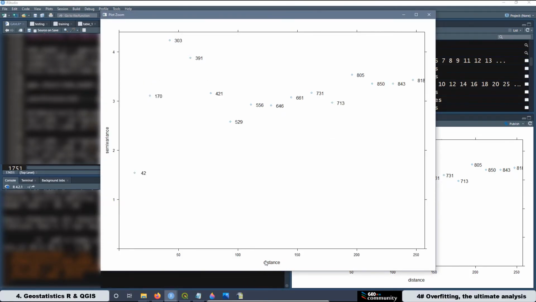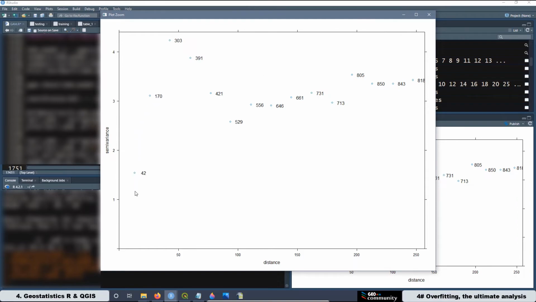Here at the x-axis, we have the distance in meters. At the y-axis, we have the semi-variance associated with the elevation of the terrain. And in this graph, what we can see is that the residuals are showing a structure. Then the residuals have spatial autocorrelation.